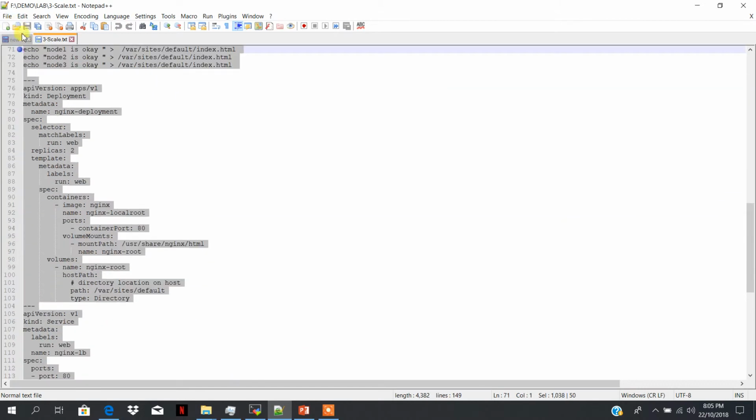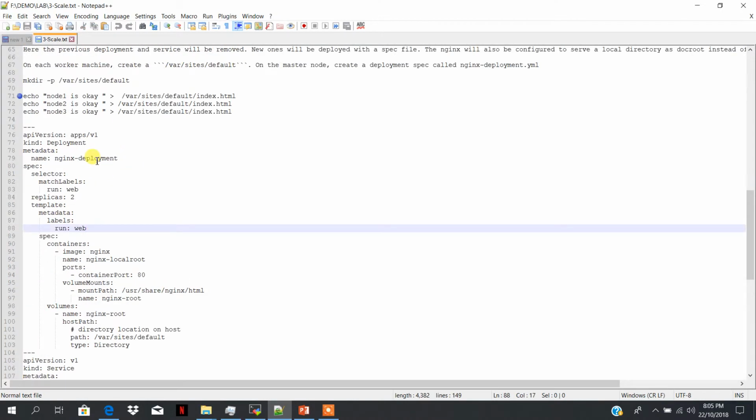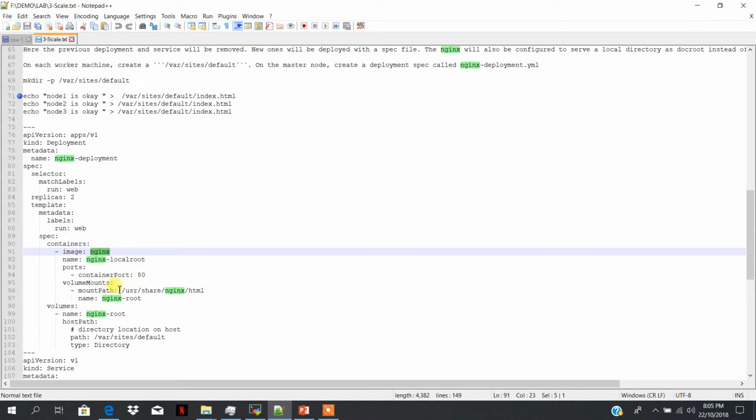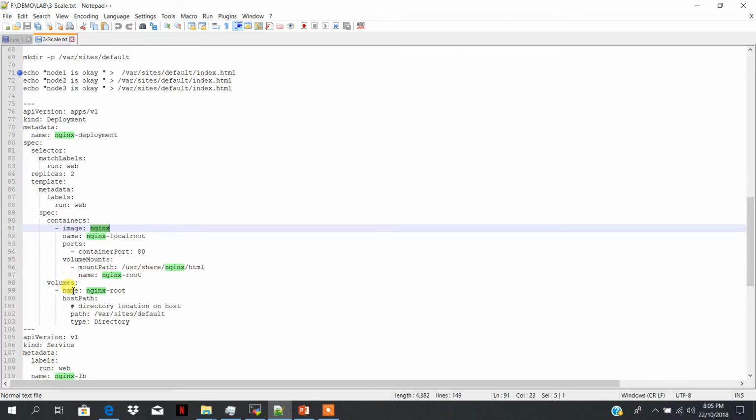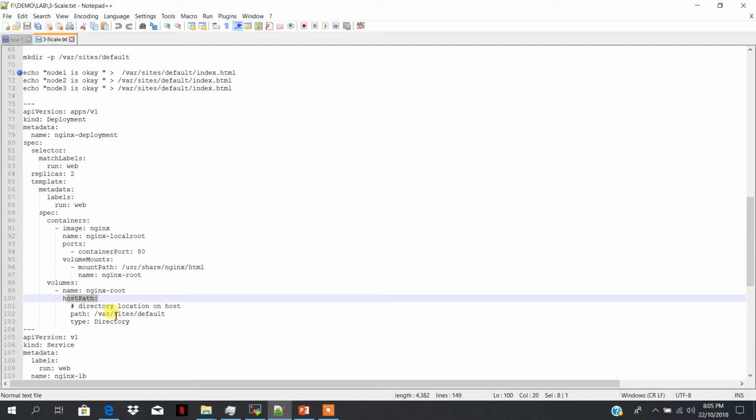So what this YAML file is telling is that you can create an Nginx web server using the Nginx image. We are creating a volume mount point inside the container, /usr/share/nginx/html. Now we are going to create a volume, which is a local volume, basically a hostPath, which refers to the system. On each individual node we have created a mount point. So this is the local file system on the server.